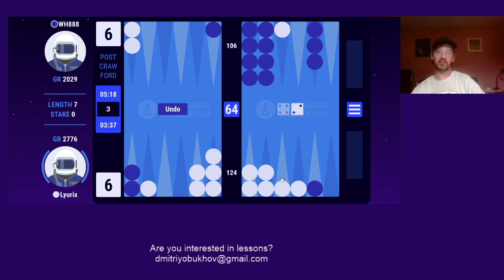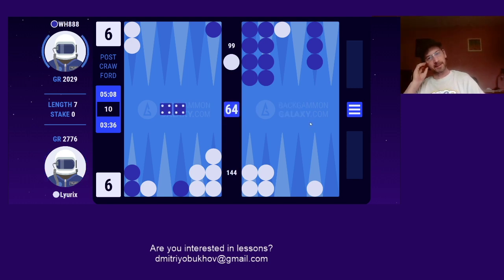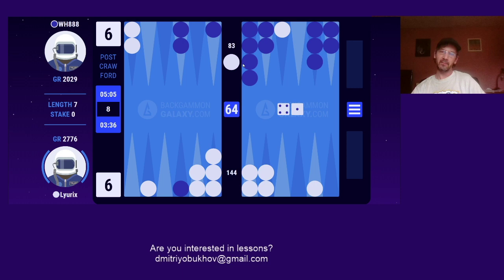I try to keep him busy here. So I hit him. He hits me back. Yeah, jumping out seems like the right approach here. Double fours. Not the best roll. Not a good roll actually, but he's still a good favorite here. 4 in. And just play to the 6 point.